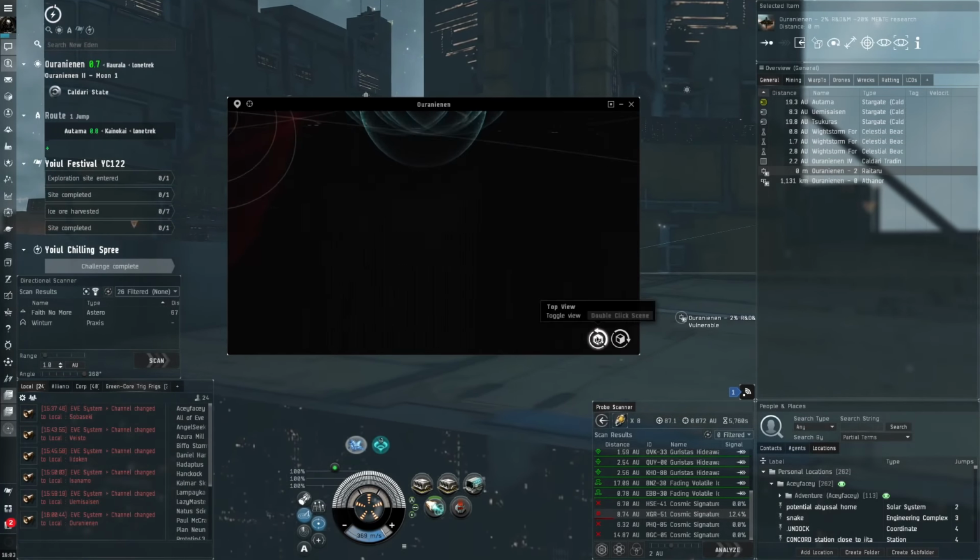Okay, we're here. And it's already been taken by an Astero. Unfortunate. Let's go and look for some more. Where's our core probes? They're very tiny. You can hardly see them. Wait, actually, let's go. Maybe if he fails, we'll be able to just snatch it from him.